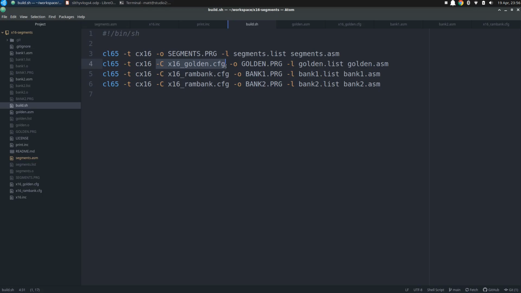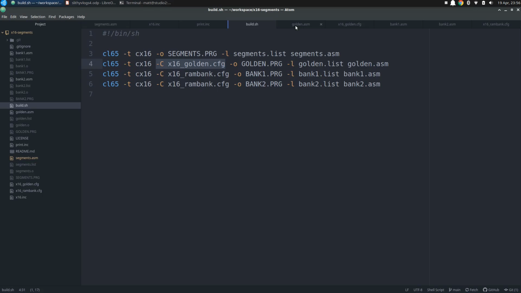You would use it with CA or CC65 to build linkable object files, sorry. But here, this is specifying a custom configuration. We're not going to use the standard Commander X16 configuration in CC65. We need to define our own so that our program file will be formatted correctly.